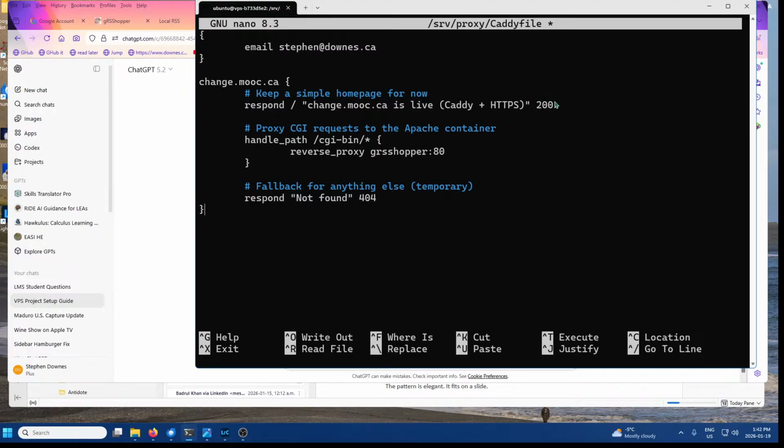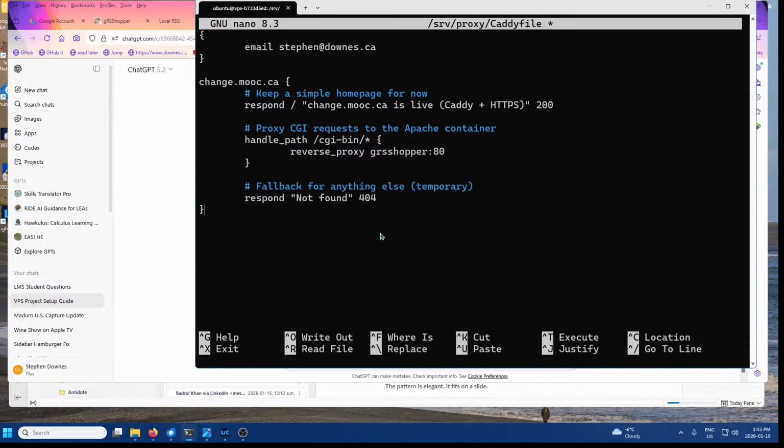Okay, respond, just a simple home page. And if it's CGI, reverse proxy, Grasshopper 80. So if the path is CGI bin, then the request is to call the Grasshopper container port 80.